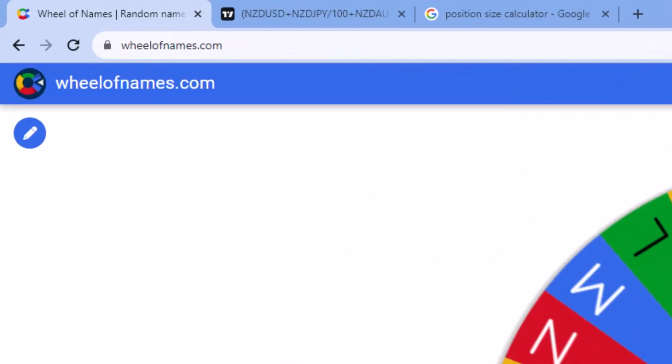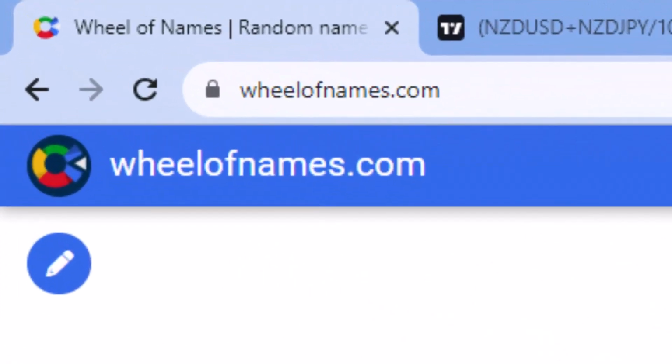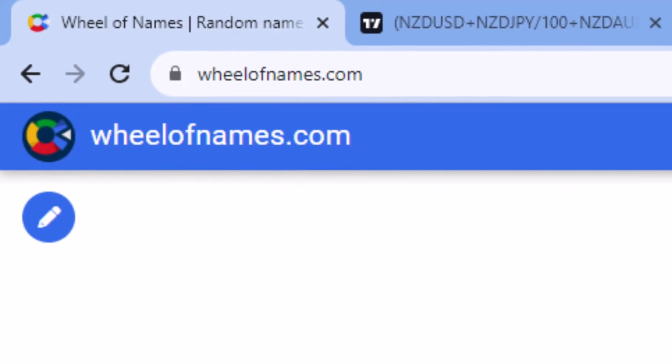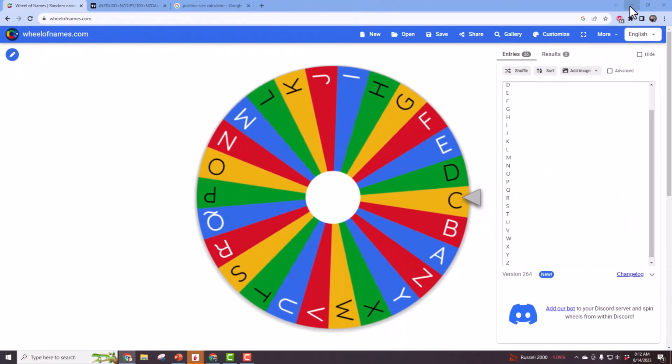Here I am on wheelofnames.com. Yeah, you can go there and make your own wheel. We're going to be using this several times because I think this is just a fantastic way to randomly pick things. All I did was put in all of the letters from the alphabet, and we're going to spin it 4 times. Now, we did this in Scrabble tiles. We're going to do the same thing here. I'm going to spin it 4 times.